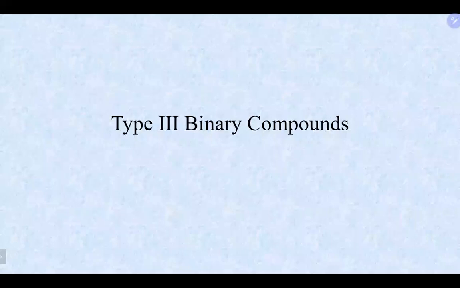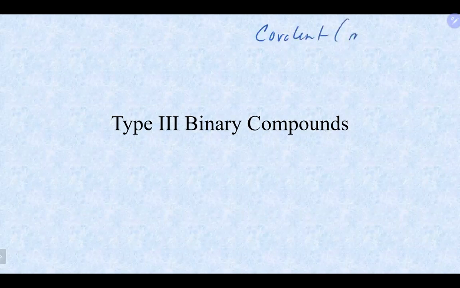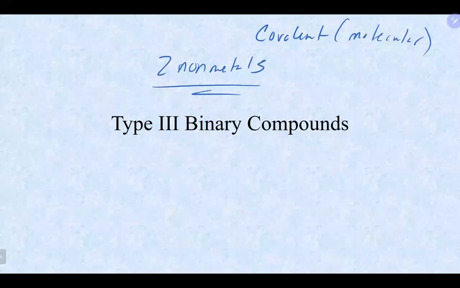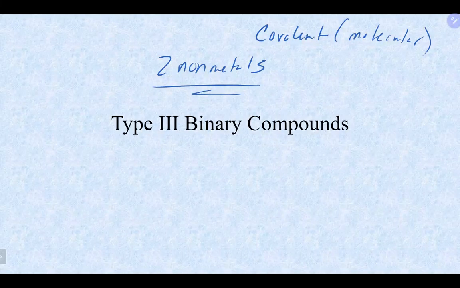Type 3 compounds are molecular compounds, and they are covalent compounds. So these are covalent, are molecular. And these are basically two nonmetals together. So much like what we talked about with bonding, with these type of guys we are going to have sharing of electrons, which means there really are no charges you have to worry about. There's no balancing charges. Frankly, they are the easiest ones to do, and they are also the ones that people screw up the most on because they try to do all kinds of weird things. So they are very easy to do. Don't have to worry about charges. Just really got to count what is there.